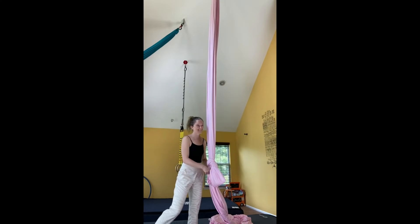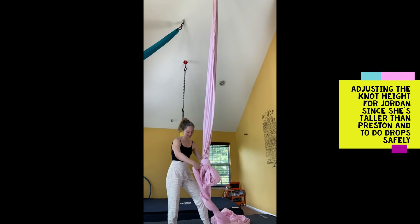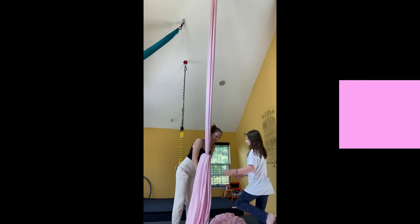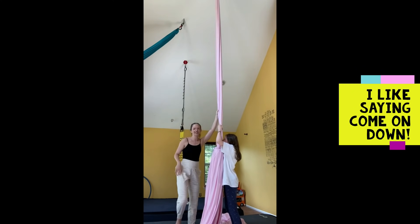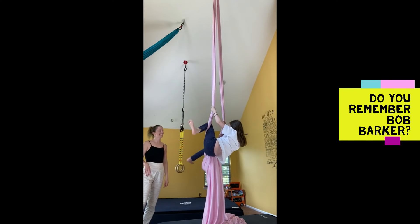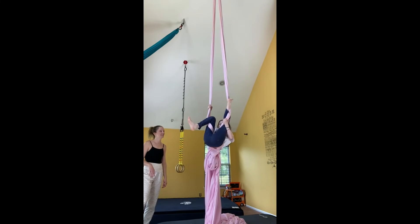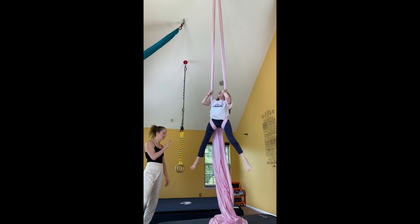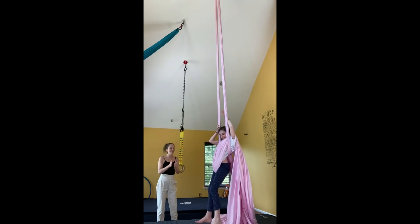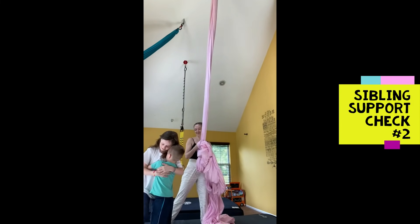Hey Jordan, do you want to show off something on the knot? You sure you don't want to do your 360? Yes! Come on over. There's this thing called The Price is Right — they used to say 'come on down' when it was someone's turn. I just aged myself a little bit. And fun fact: Jordan's very first drop she ever learned was the 360 on the hammock. Let's see your nice straight legs. You got this. Good work! Price is so sweet.